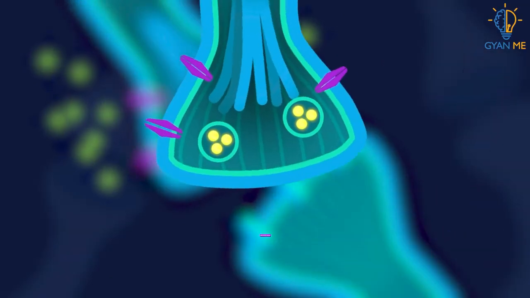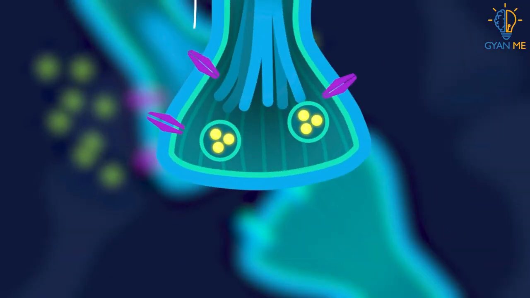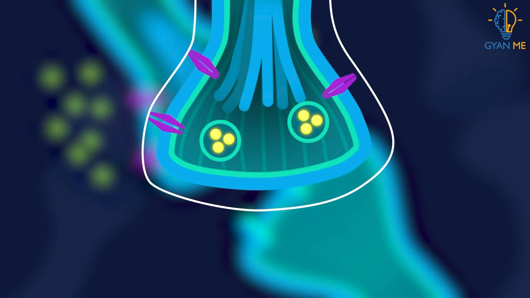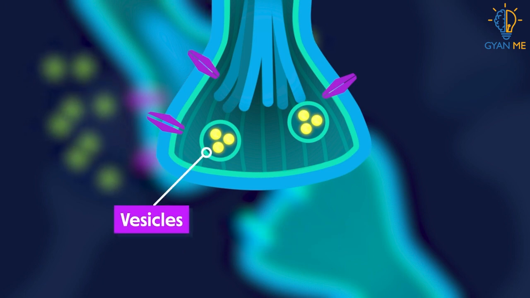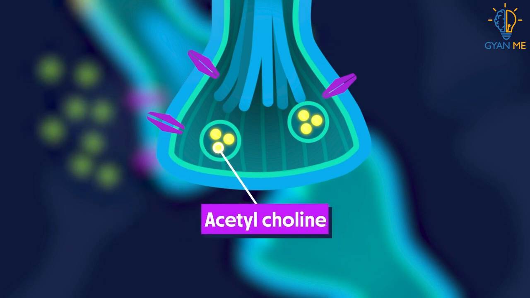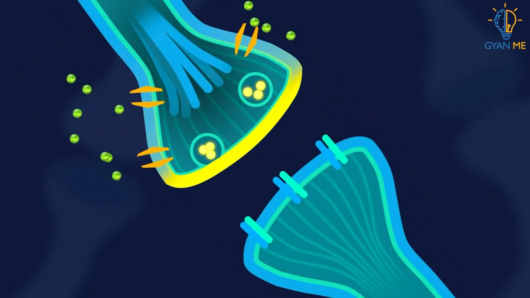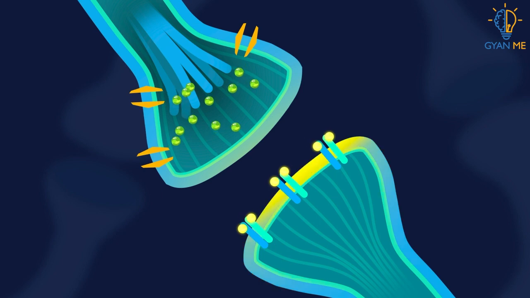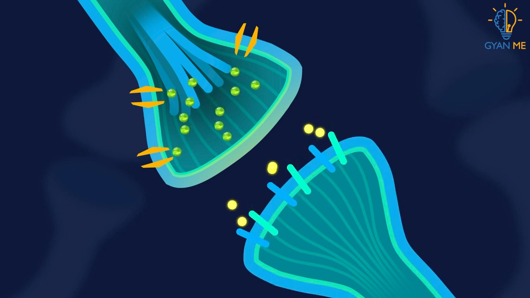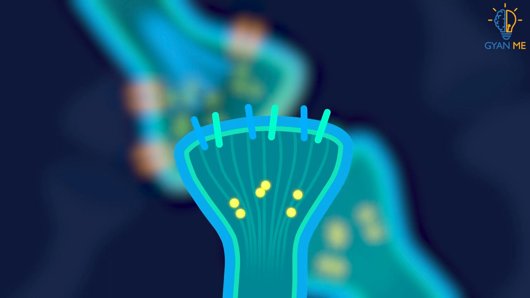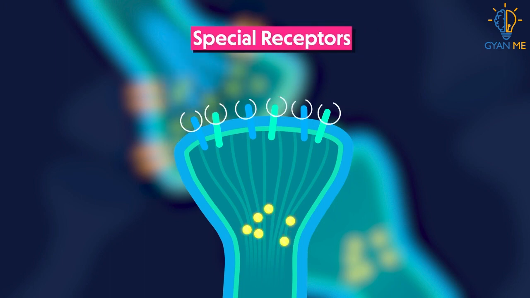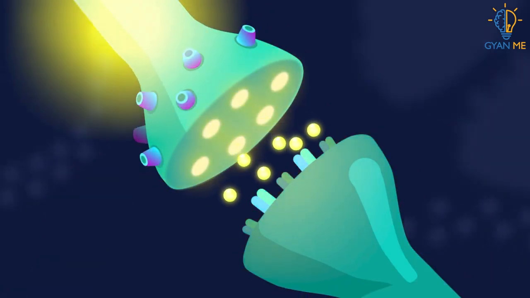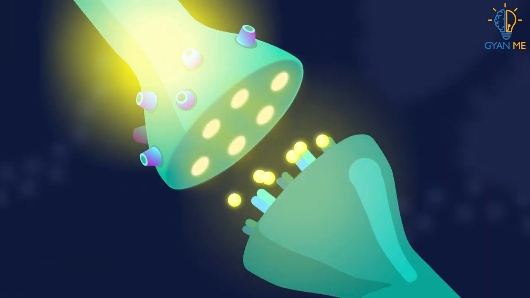On one side of the synaptic cleft is the axon of the first neuron, and the membrane of this synaptic knob, that is the axon ending, is called the presynaptic membrane. The knob is filled with vesicles with neurotransmitters like acetylcholine, while on the other side is the dendron of the second neuron. The membrane of this dendron is called the postsynaptic membrane. It receives the chemicals released by the axon as it has special receptors present on it. There is continuous exchange of signals between neurons at this synapse.